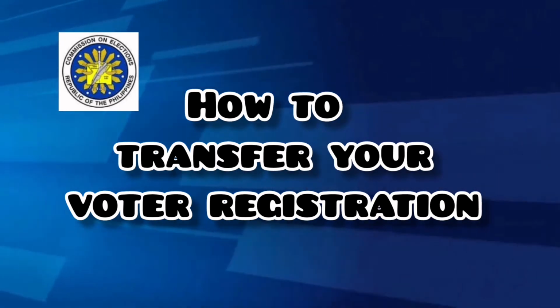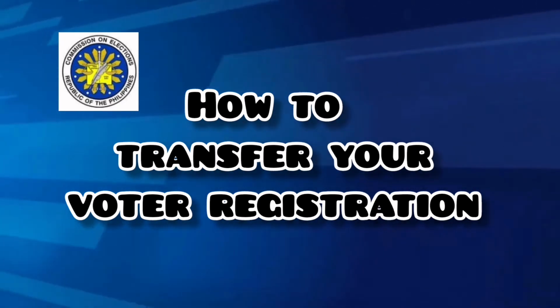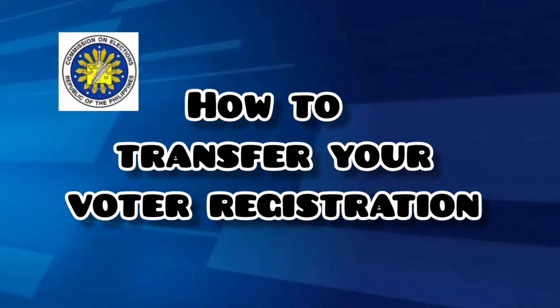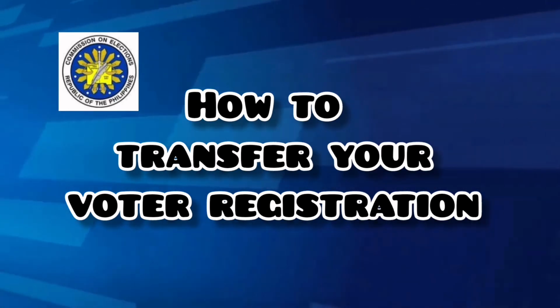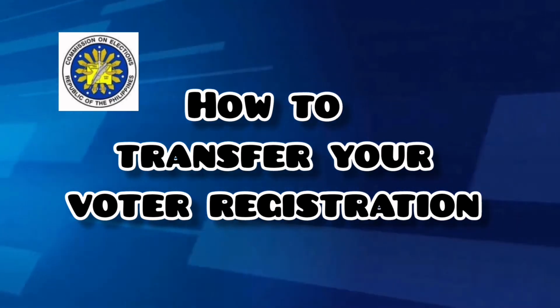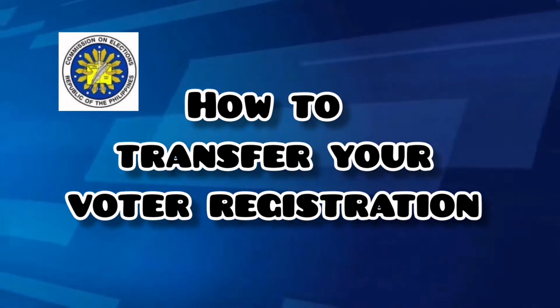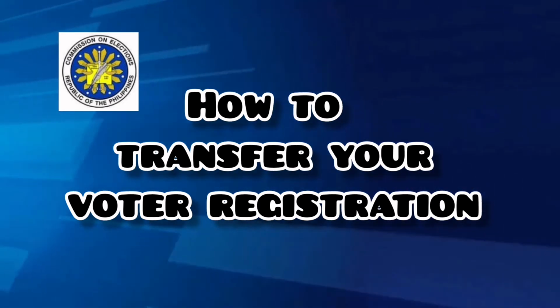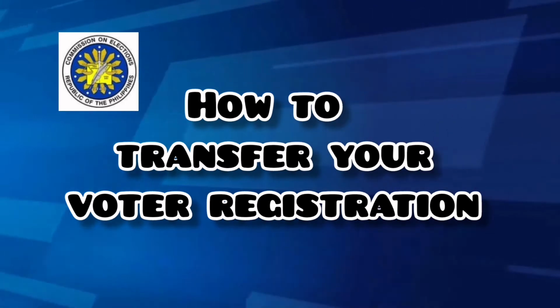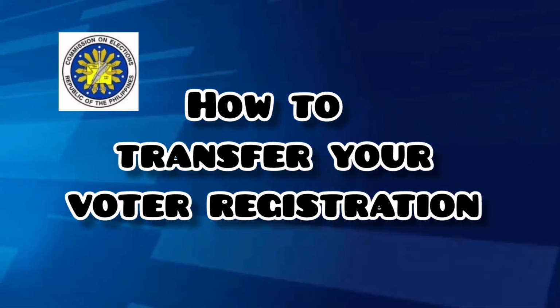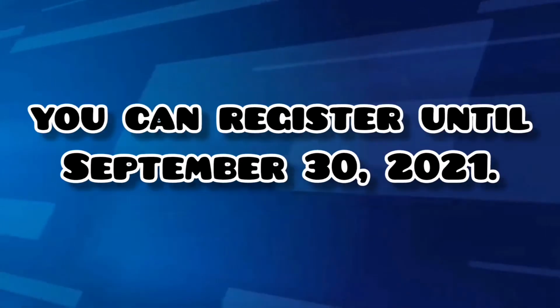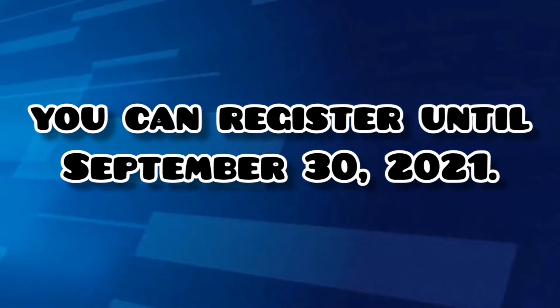with the Commission on Elections or Comelec office in your new area of residence. This is if you want to be able to cast your vote where you live now. The process of transferring your voter registration is almost similar to applying as a first-time voter. For purposes of the 2022 Philippine elections, you can register until September 30, 2021.